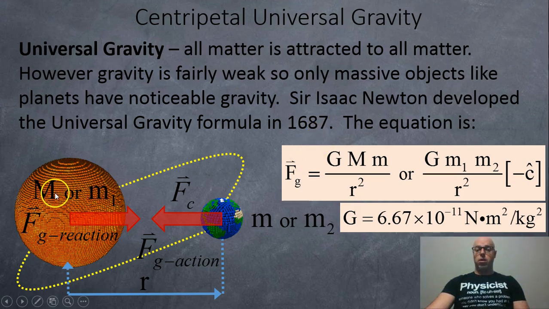So you've got your mass, big M, and your small mass, little m. The formula is G M m over r squared, where r is the distance between the two masses, center of masses. And big G is the universal constant for gravity, which is 6.67 times 10 to the negative 11 newton meters squared per kilogram squared. Now some people prefer to use mass 1 and mass 2. If you do that, the formula would be M1 M2 instead of big M, little m.